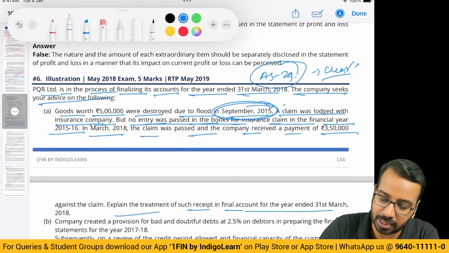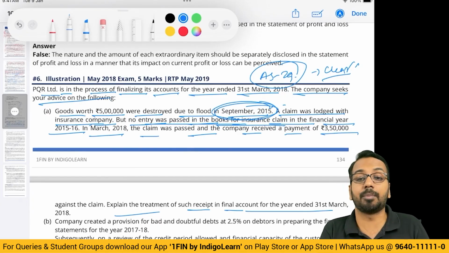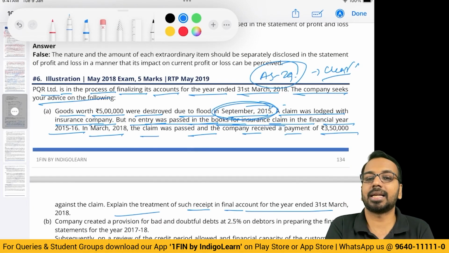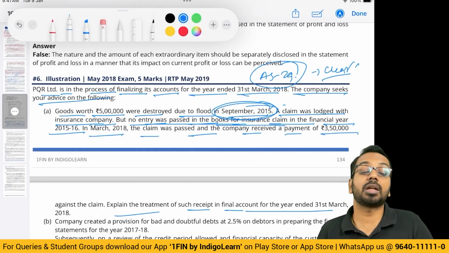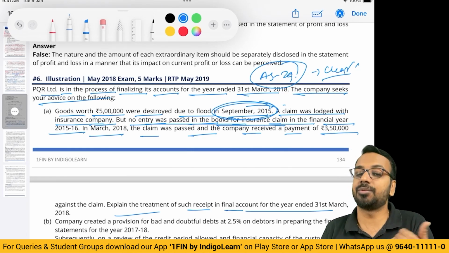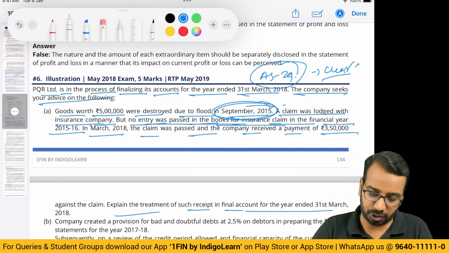Now, I can assume that because I have filed the insurance claim, it is virtually certain that the claim will be approved, or the insurance company has already approved the claim. In that case, I can say it is an error or omission. But if I believe that it was not certain whether we will receive the amount or not, then it will not be a prior period item. So, depending on the assumption you take, your answer will change.